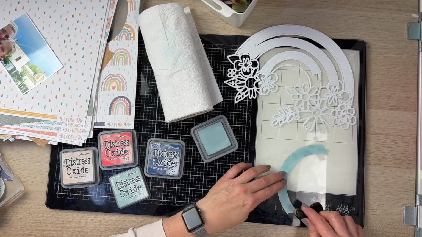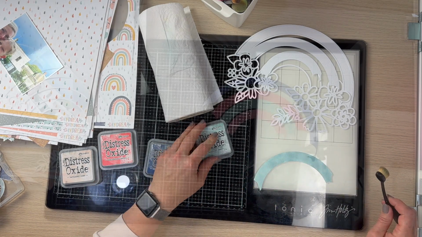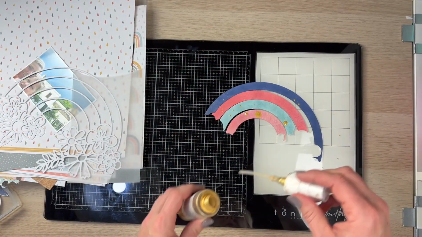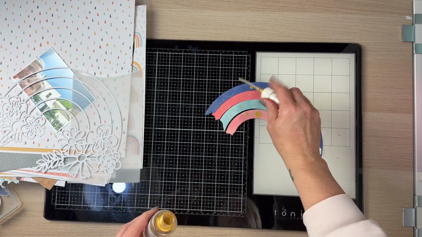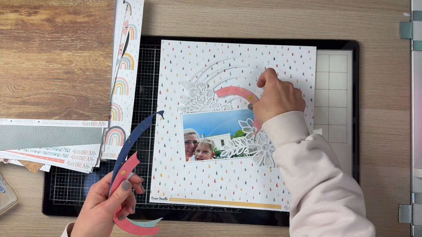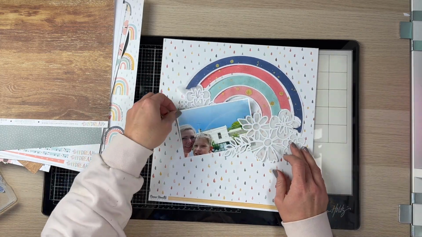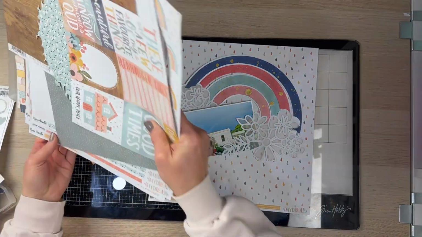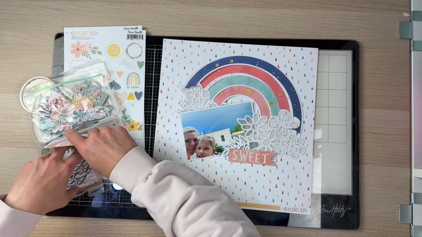I show you this first one, and then I will cut back in with the next part of my layout. So there you go. I have colored in all those rainbows. Now I'm just adding some gold shimmer, adding some drops of that gold spray, and now I'm just laying out my cut file and working through this. Now you'll see this come together. I really love this cut file.